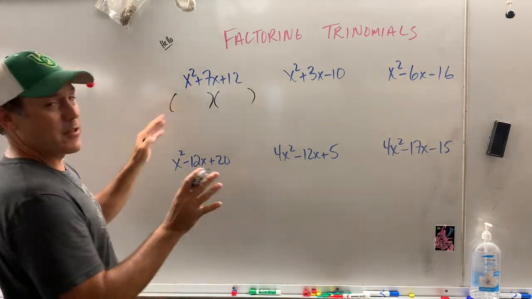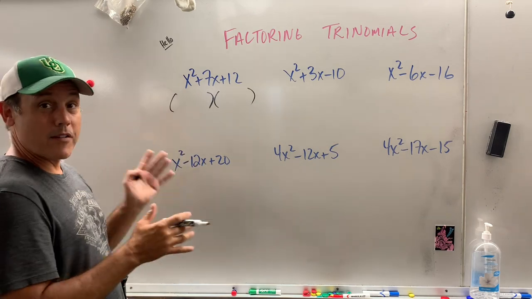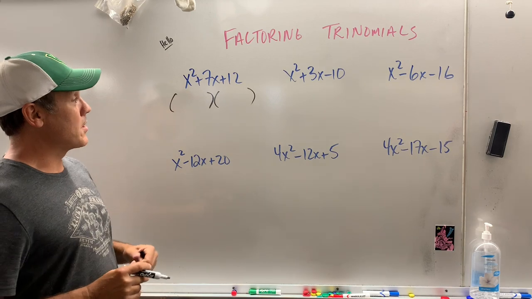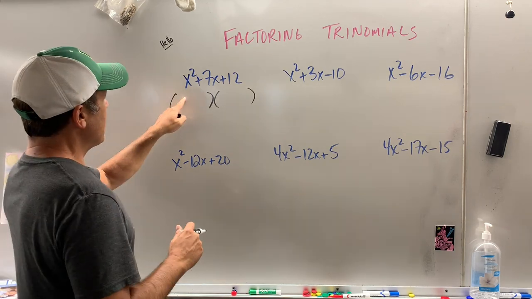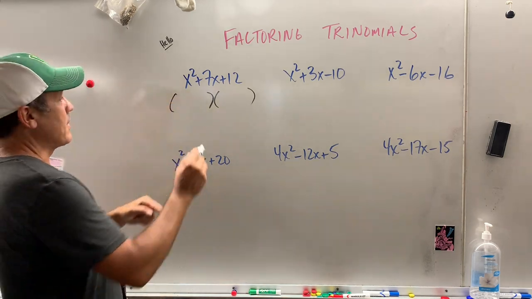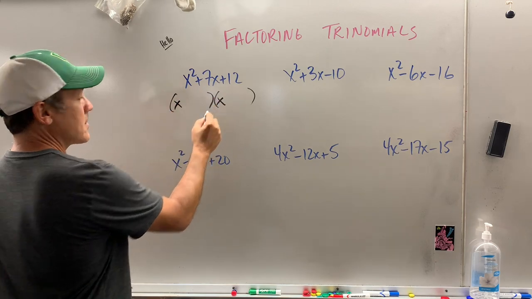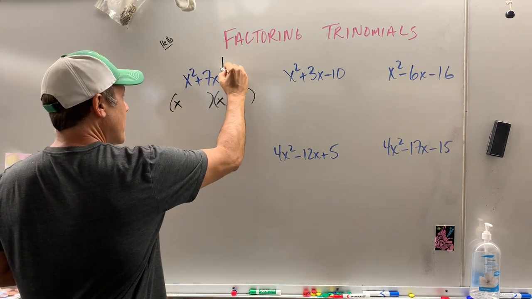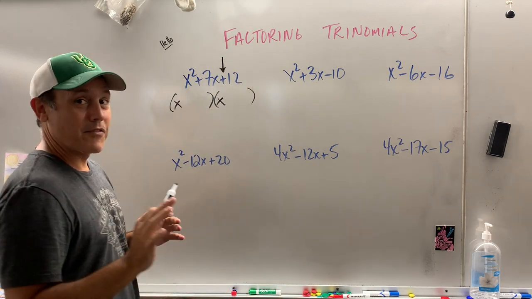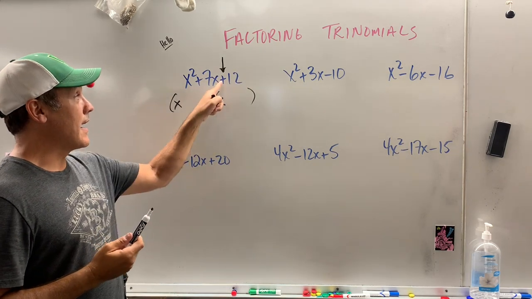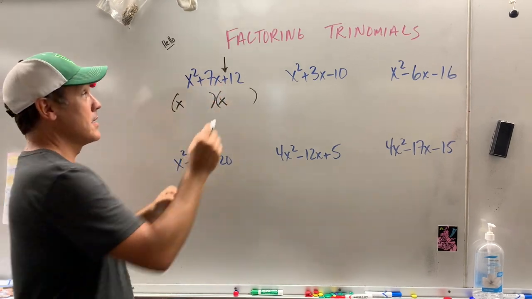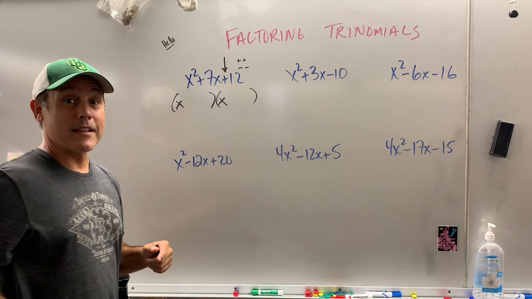Now by the way, you've already practiced using area models and God bless you, you can keep doing that or you can maybe check out this method. Ready? So as soon as I do parentheses, parentheses, I do x and x because everybody knows x times x is x-squared. And then this right here is the entire key for factoring as far as I'm concerned. I ask myself what sign times what sign will give me a plus and it's plus, plus or minus, minus.